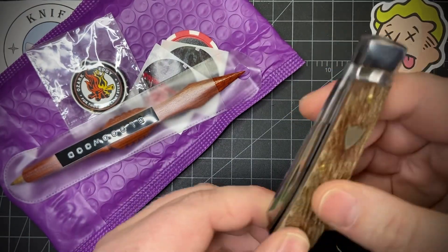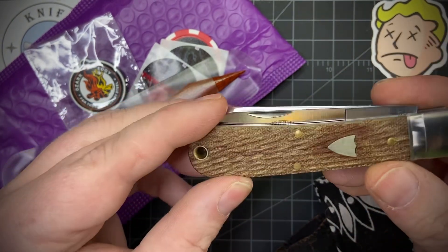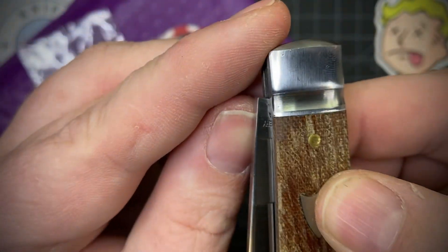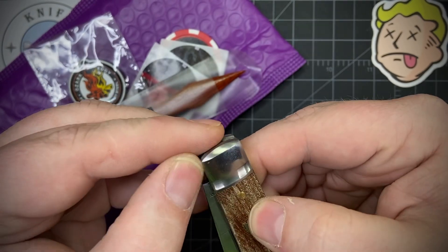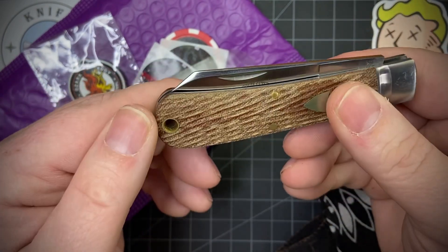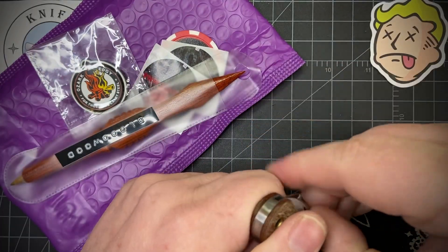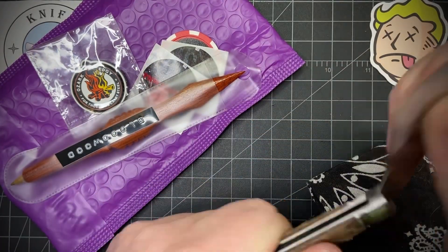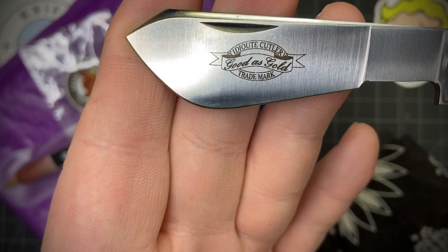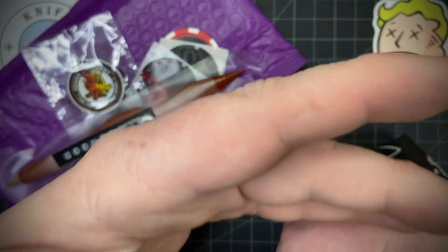That feels awesome. I'm trying to see what's wrong with it — they told me there's a little nick up here. I think you could just polish that off or something. I don't know why they made that into a second. This kind of made me laugh when I found out what it was — I did look it up. There's a backstory to why it's a spay blade, but it's a cotton sampler. Tank stamp — this is freaking awesome.